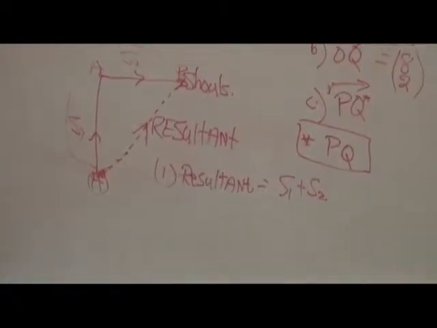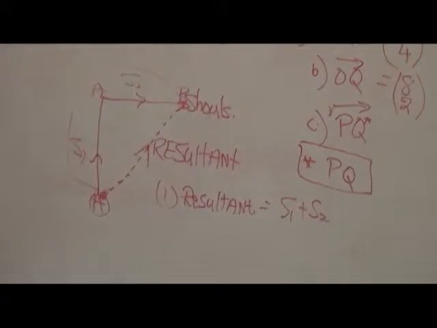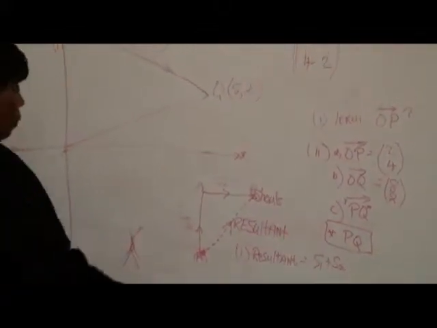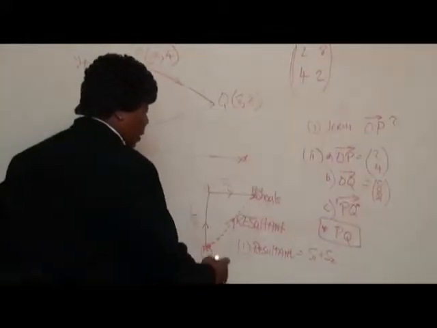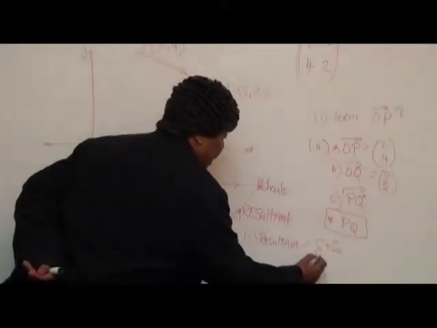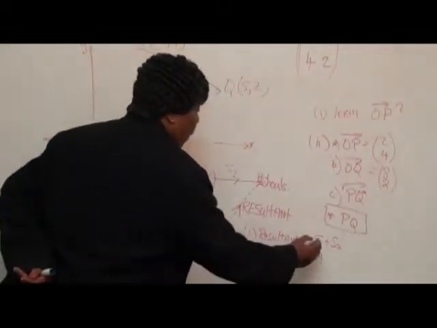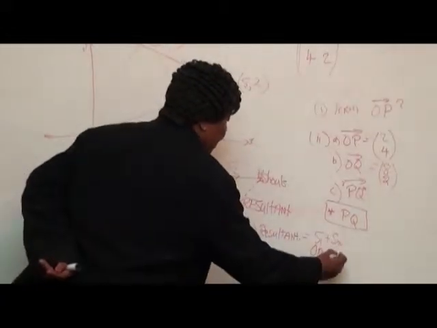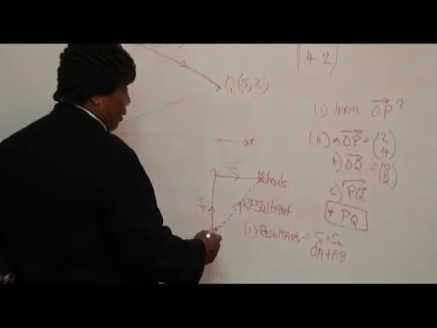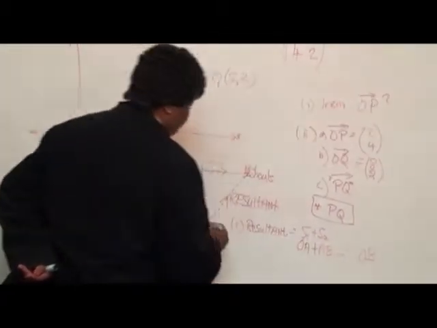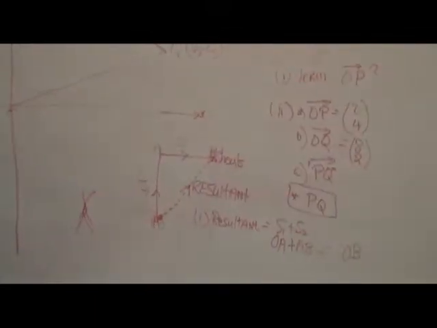Now notice that our side 1 would be one of our position vectors that we have been given. We understand? So you see here it was OA. You see that? And it is now plus, and this other one up here would have been AB. Okay, and the resultant here would have been going from OB, right? So this is what we'll be calling the resultant. So side 1 plus side 2.